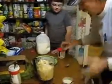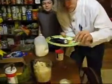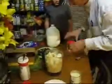Okay? Now, how many of y'all like double stuffed Oreos? Check this out. Take the middles out. Real simple. Twist them apart. Take them middles out. I got 10 of them. What are you going to do with all these cookies? Give it to somebody with a little baby, like a 1-year-old. Them babies eat them, and they like them because they don't know they're supposed to have the good stuff in the middle. Well, we're going to put it in our malt.